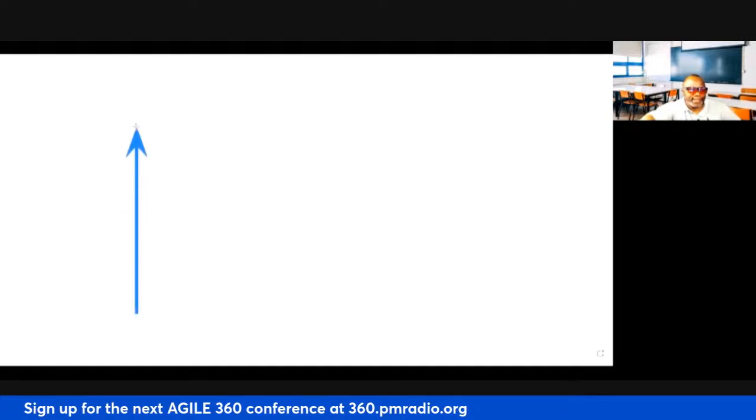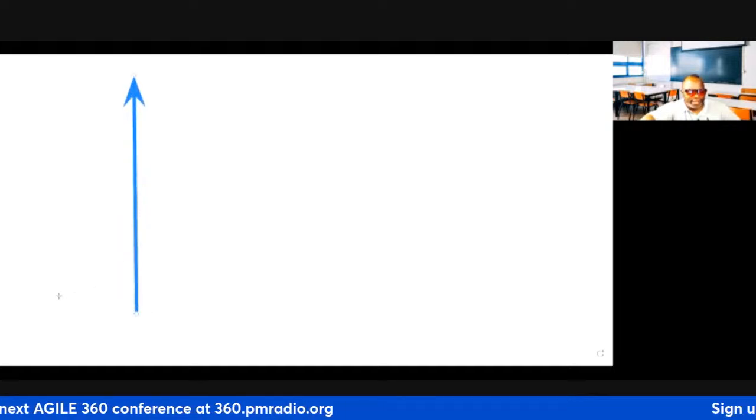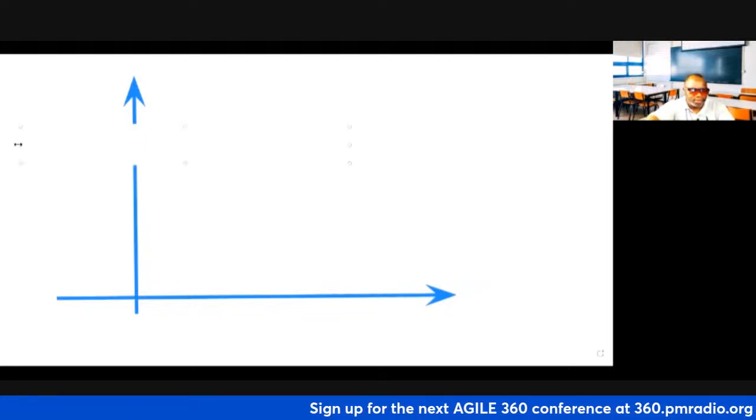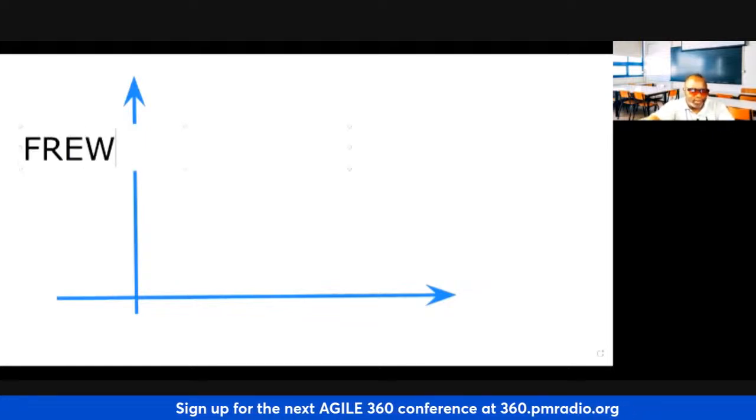So let's take a look at the dimensions in Agile. In Agile, or just project management, I should say in general, we have this axis and this axis. And this axis, we could say, is more like frequency.